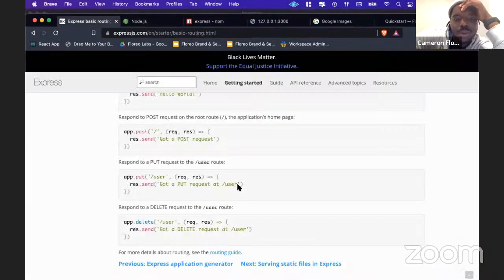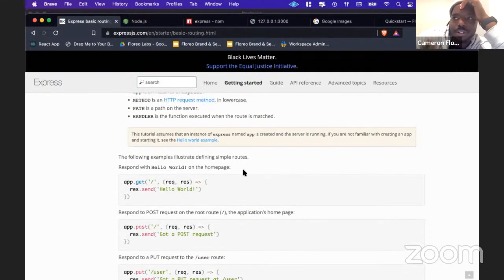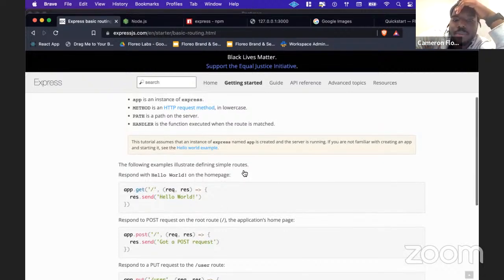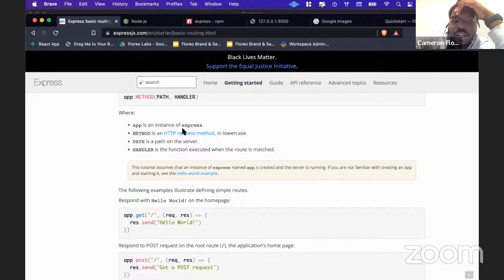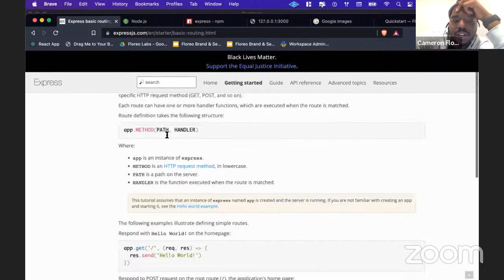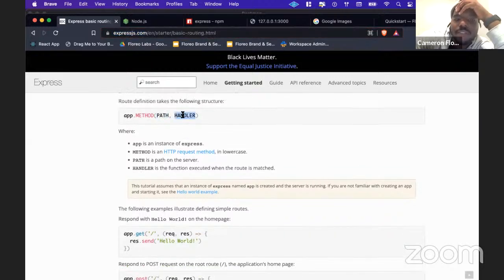But yeah, basic routing is basically about this, right? When you're creating your servers, you're going to determine the different routes that you need to create. And based on what a user is trying to accomplish on those routes, you're going to have to choose which HTTP method is the most important method to use, right? The path would be the particular slash blah blah blah that the client would be requesting. And then the handler is always a function that's going to be called that takes in the request from that particular request and creates the response object so that you can respond appropriately to the request.